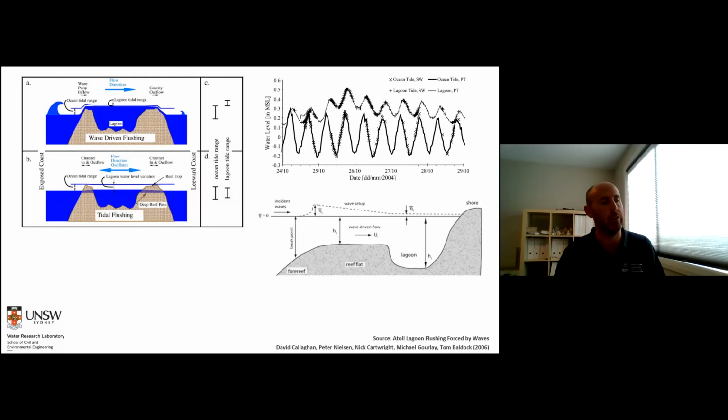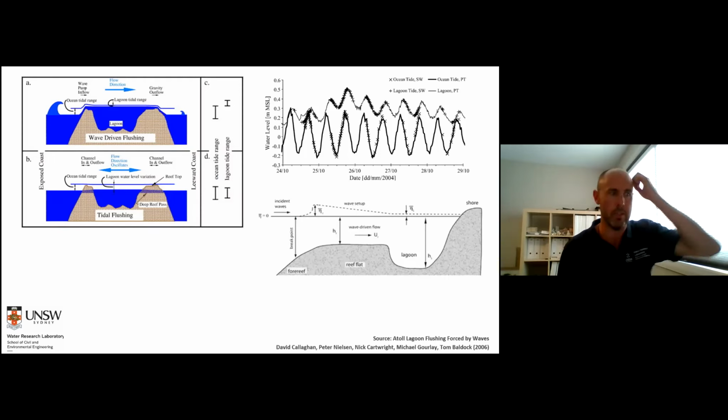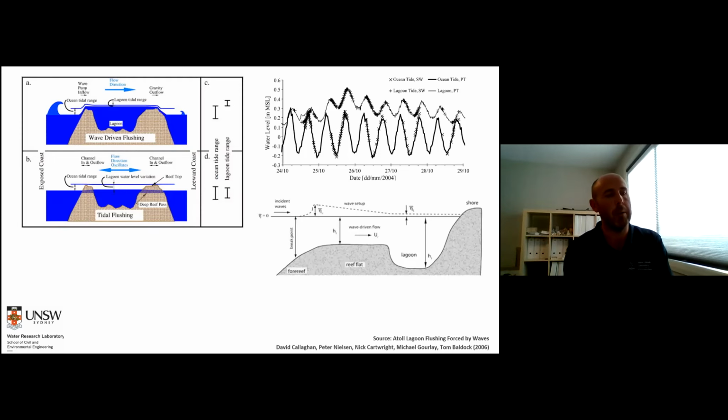And when we went back and looked, this is not something new. This is something that other people have reported on over time. I've just shown some pictures here from some work that Dave Callaghan and others published back in 2006 for one of the northern atolls of the Cook Islands. And they found much the same thing within the lagoon of the atoll, where water levels within the lagoon were super elevated above the open ocean, and that process was driven by wave energy on the fringing reef.